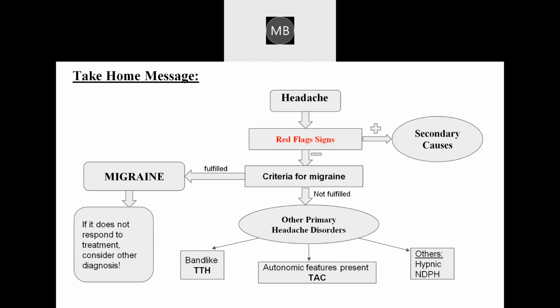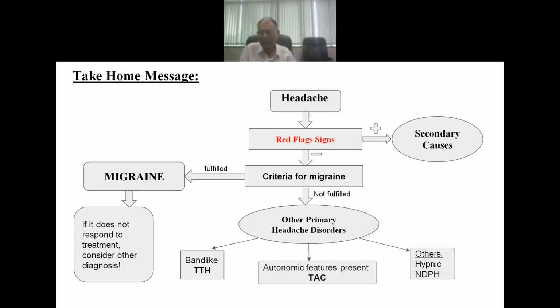Chronic migraines probably have a history of, say, months and years, not very short. While new daily persistent headache will be slightly shorter, and many times it is associated with some gastrointestinal symptoms, especially the lower GI symptoms. So by that you can, of course, differentiate new daily persistent headache.